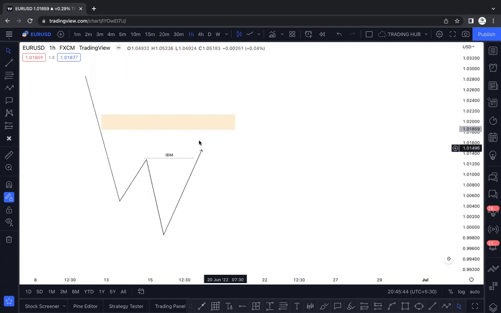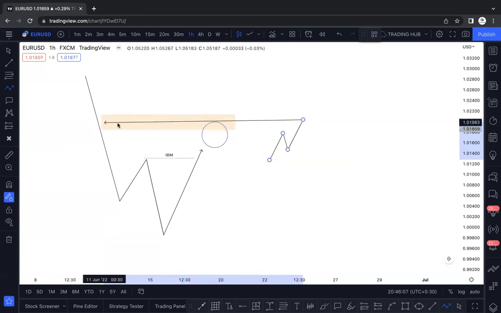Okay, so what happened here after taking out this inducement? If price taps here, let's suppose, then you have to wait for the lower time frame. If this is a 1 hour, then you have to apply a 5-minute structure. If this supply zone is a 15-minute, then you have to apply a 1 minute. And the same thing applies to a 5-minute. If this supply is a 5-minute, then you have to apply a 1-minute structure, lower time frame. A 5-minute to 15-minute supply zone counts as a major supply zone for a day trader, and a 1-minute structure counts as a lower time frame structure.